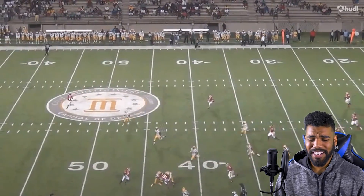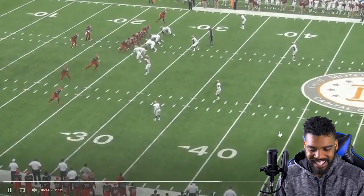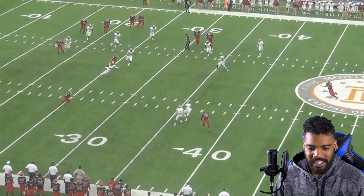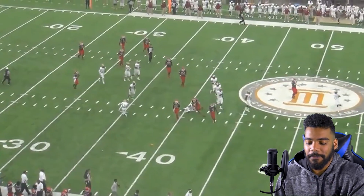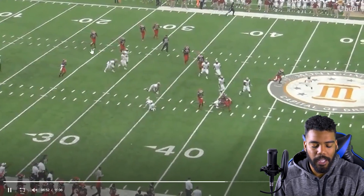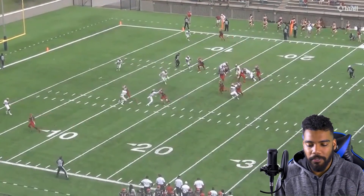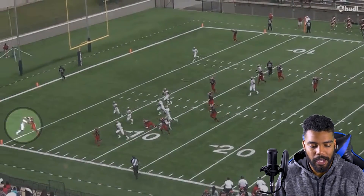I see you out here and your buddies laying out these blocks. Hit him on the end around — hit the burst, split that. I also like the fact that he trusts in his speed. A lot of guys would try to make a cut, but he's just like, 'No, I'm just going to run straight forward, get as many yards as I can.' He gains like 30, 35 yards on that play.